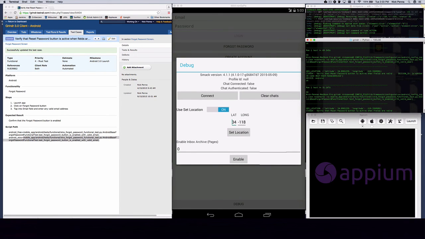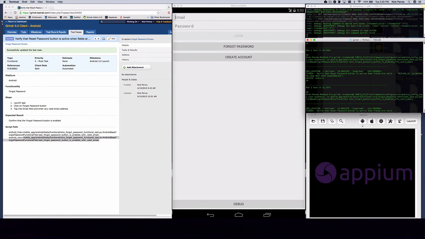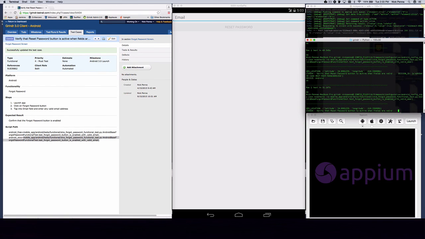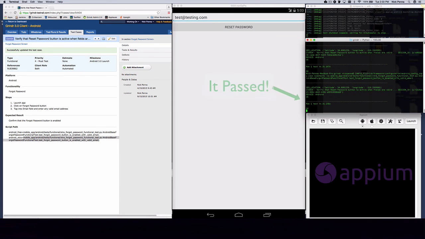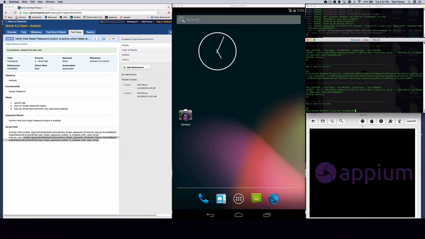This process allows TestRail to be a single source for test cases without going into multiple tools or having to look into our automation repositories at all. We know where the requirements for the test case came from, and we have a history of all its test results. I can use TestRail's search function to answer any questions I have about my current test coverage status, confident that all automated and manual tests will be accounted for in those searches. Oh, and you can see this sample script that I ran has passed.